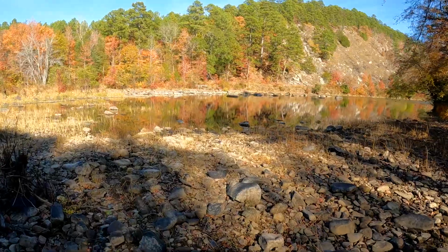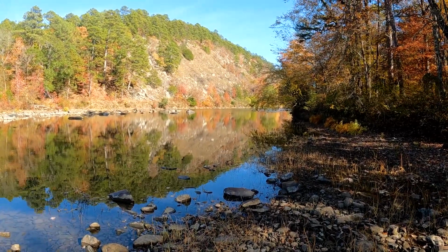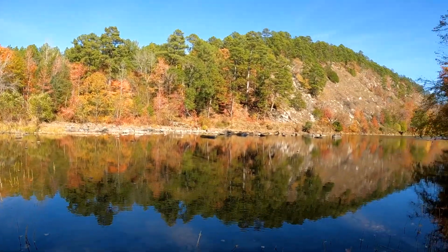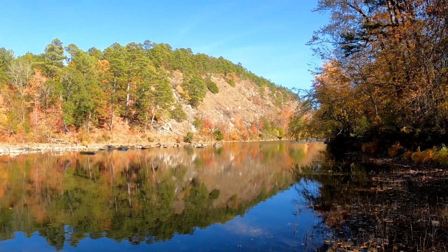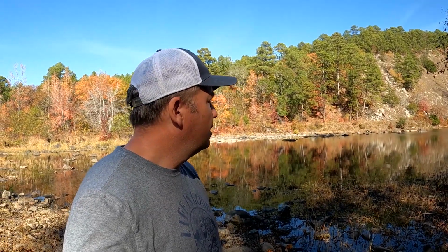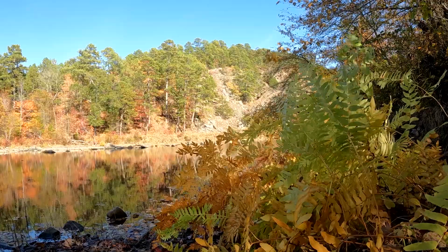The river is very low. I don't know if it's showing up in the camera or not, but the reflections in the water right here, just gorgeous. It's a really wide spot. Doesn't look like it's very deep though. Might be good fishing. Maybe. If you watched my last video on the Ouachita National Forest called Sadness and Despair, there was a water crossing that I ended up walking to. Beautiful spot. It's actually around the corner from here on the other side. Man, I wish you could cross there and end up over here. It'd be fantastic, but nope, not gonna do it.